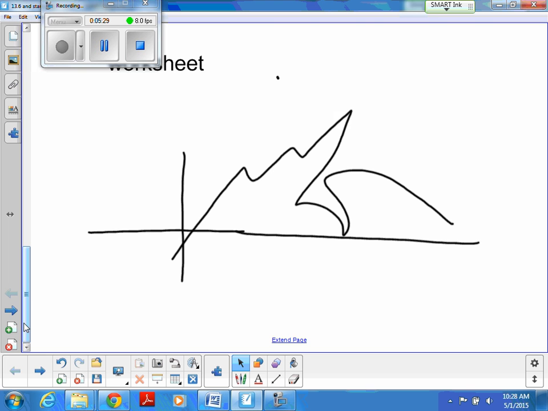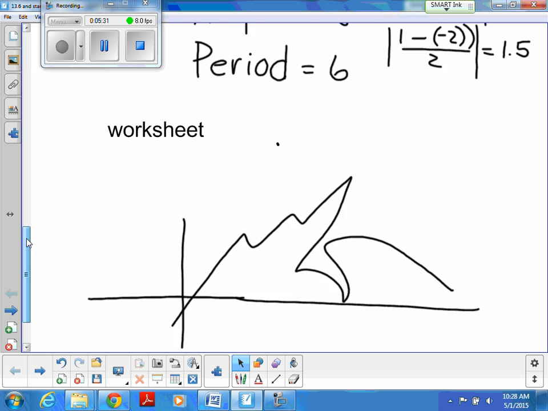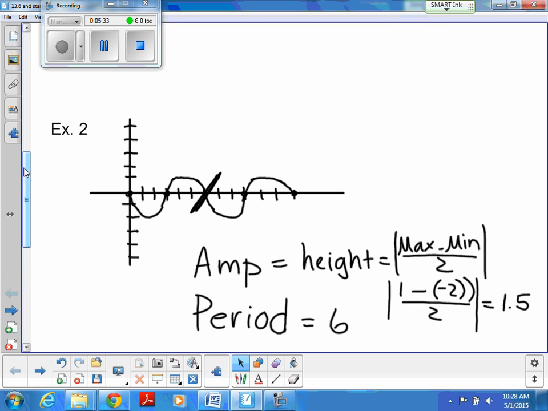You've got to make sure you know what they're counting by. Some people are getting these problems wrong. Here I counted by ones. On here, they might count by twos, they might count by threes, they might count by fives. So just pay attention to what they're counting by. Got it? So we are done with the notes worksheet.